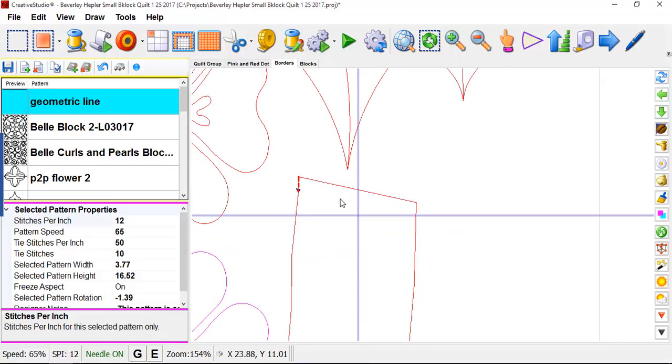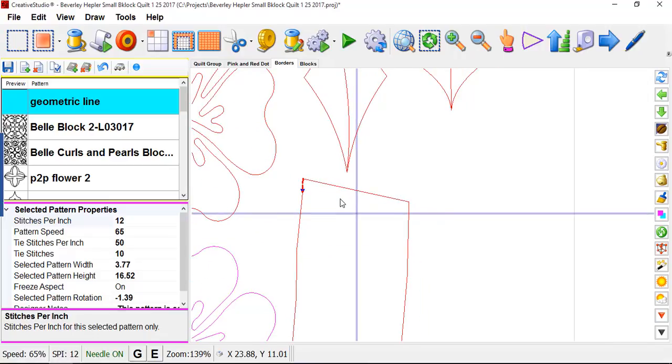So here's what I want to caution you about. You have to do a relocate and shift all to one point every time that you move to a different pattern in these boundaries, because I guarantee you it's not going to stay the same.